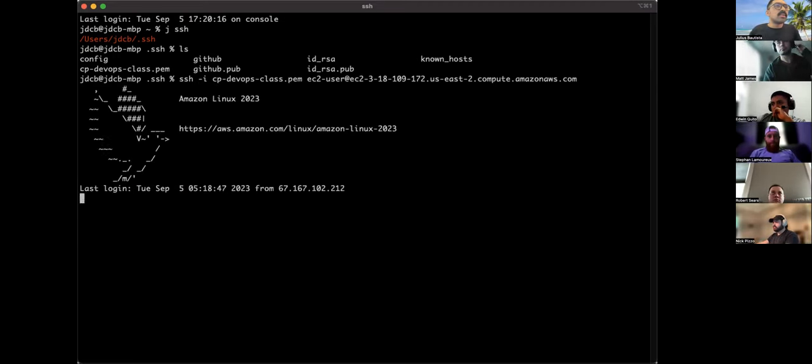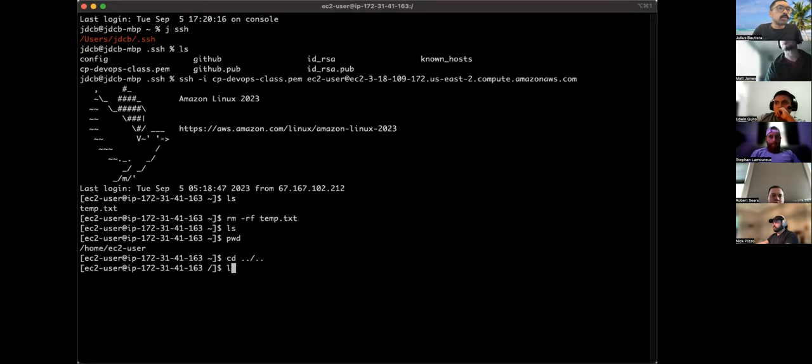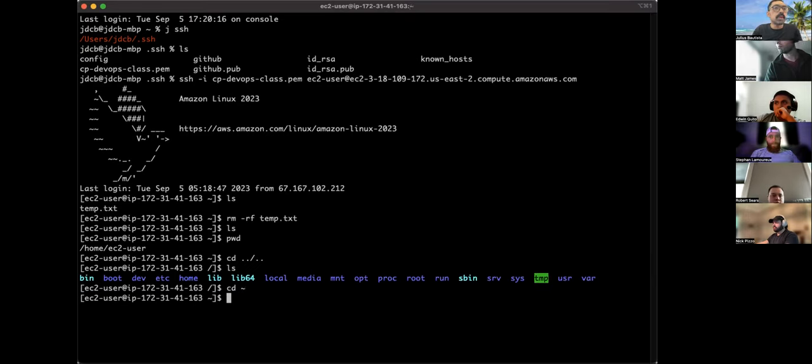This is what happens when you SSH into a destination. You will see that your terminal slightly changes to let you know that you are now in a different environment. If I were to run some very basic bash, zsh, Linux commands, you can see that I have a file here. I could run the very same operations you can locally. And we could see that this file is deleted. We'd also use pwd to see our working directory, and we can navigate our folders through a lot of the same commands. Any questions so far?